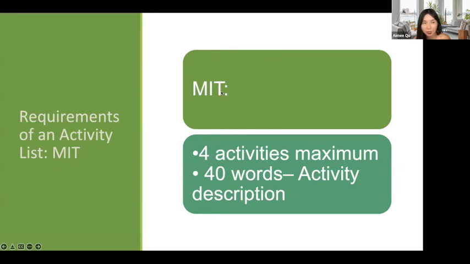Okay, and last but not least, I want to show you guys MIT. MIT only allows 4 activities, but they want a lot of description for their activity. They give 40 words. So notice this is the only one without a character limit. So again, a school like MIT is looking for what we discussed before, not like 20 activities before investment, etc. within those activities. They want the students to showcase their accomplishments, their achievements, their leadership within those activities.